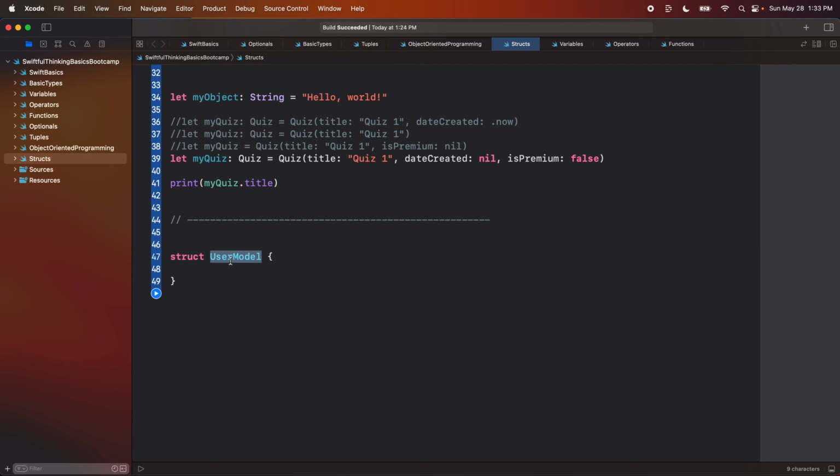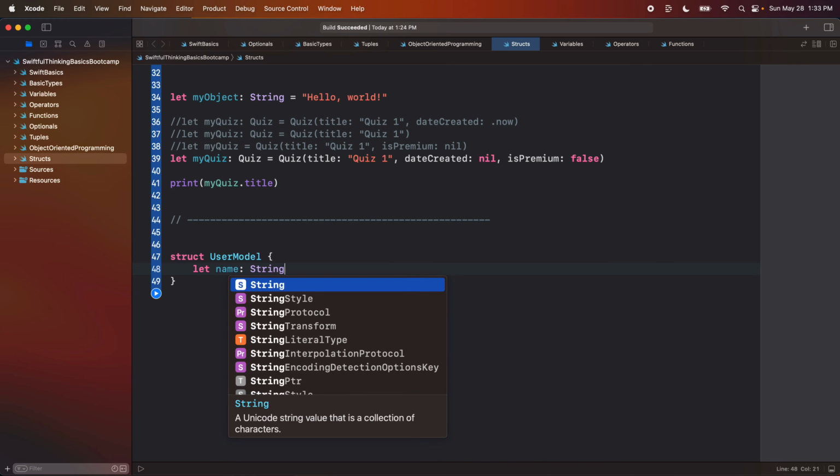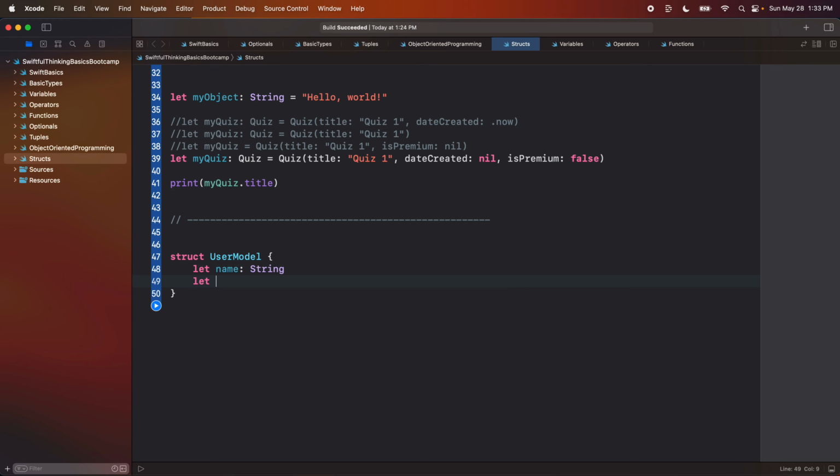So I'm going to call this user model, and then maybe every user has a name of type string, and every user maybe has a value for whether or not they are premium of type bool. All right, now this struct only has lets in here. There are no vars, right? If you don't know the difference between a var and a let, go watch the earlier videos in this playlist, because I have to assume that you know the difference at this point.